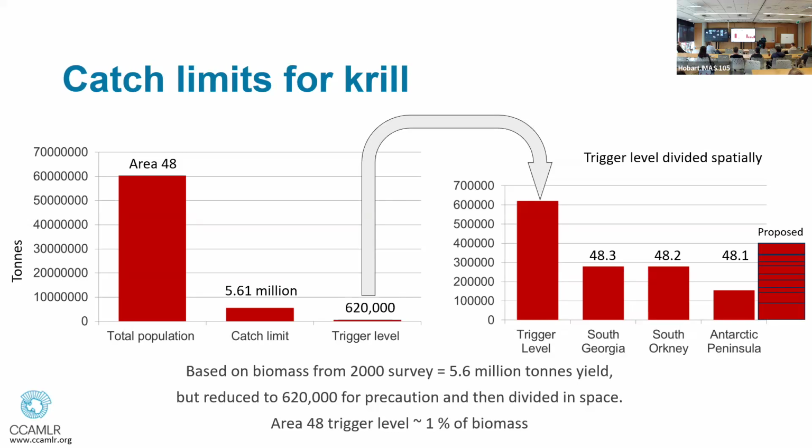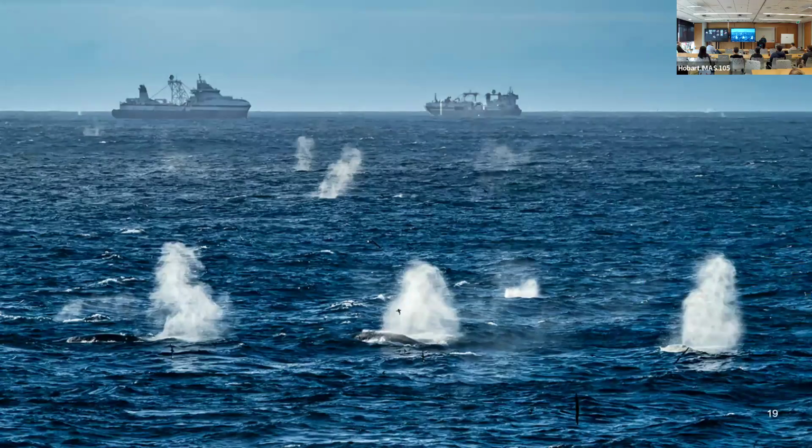But what's in play right now is a proposal, which is that final bar on the right, which is a proposal to more than double the catch limit in Area 48.1 by itself, but to split it into 9 different smaller management units, so that you spread the catch throughout that area. I'll show you a bit more about what that looks like. That would only apply in sub-area 48.1, but the idea was that you'd then be able to cookie cutter that approach to the other sub-areas.